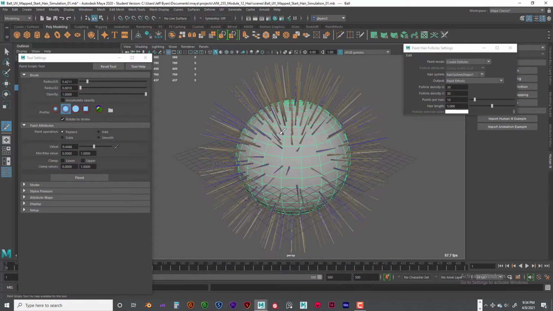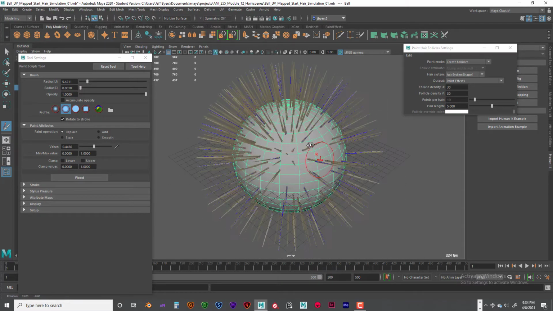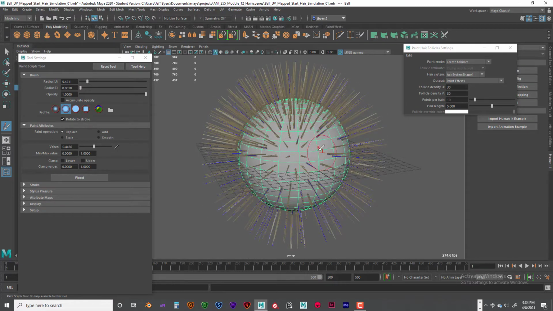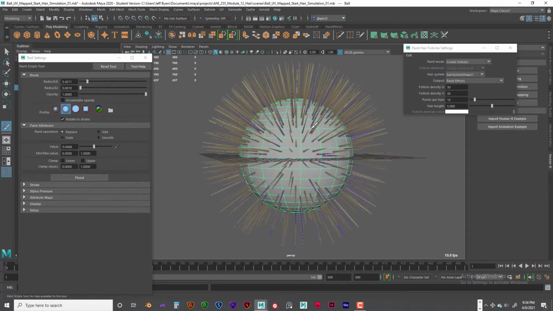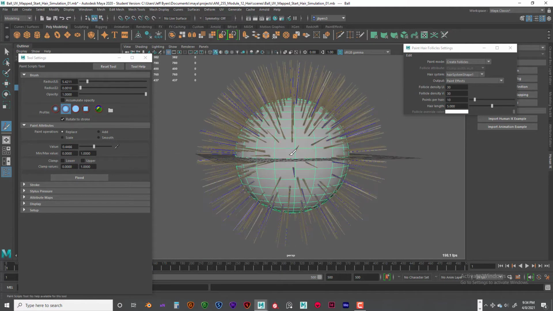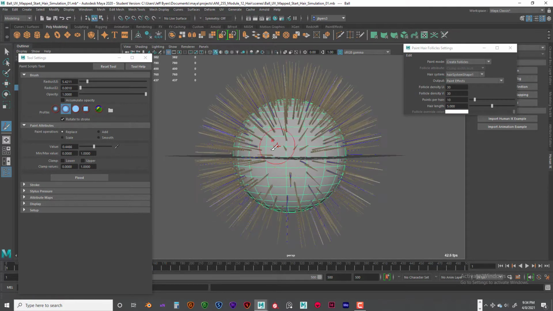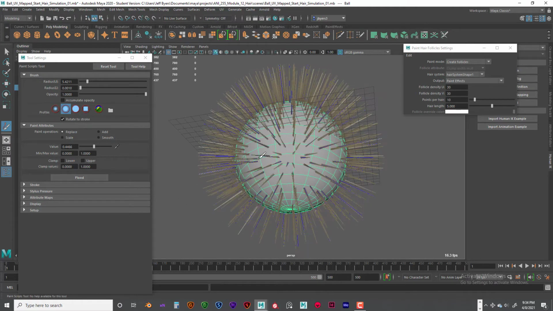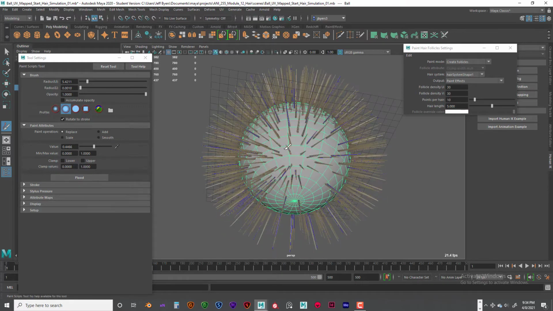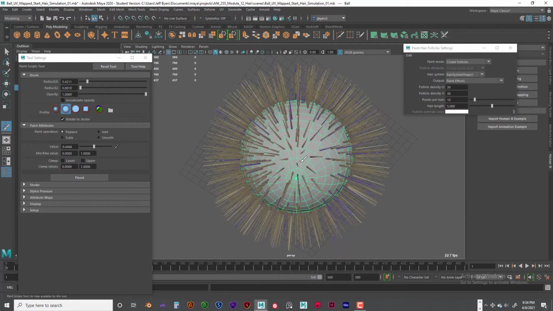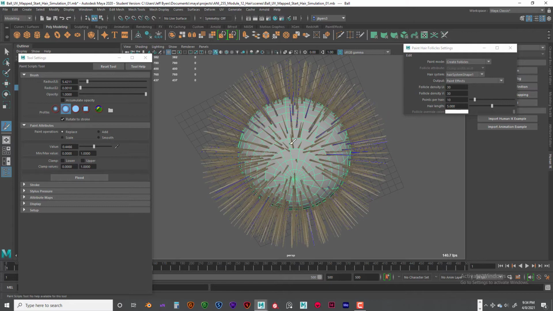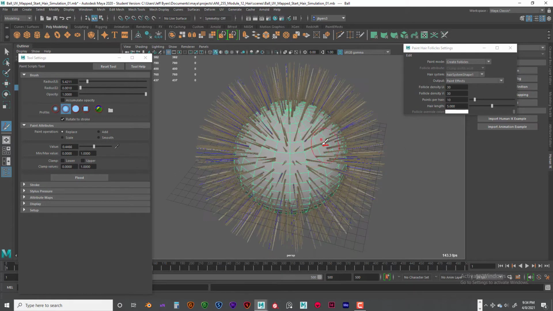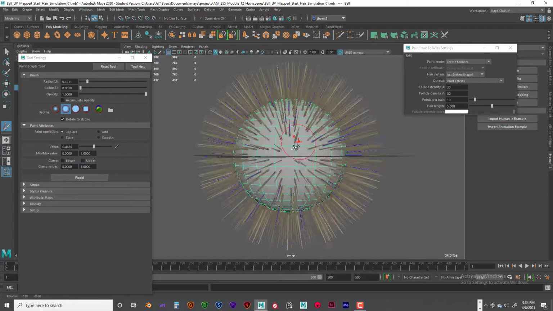Alright, so now I'm going to go ahead and paint in those areas that need to have a little more hair. So just do that real quick. And if you have a pretty robust system, you can probably go a lot more than what I'm doing. We could probably start at 35 or even 40, depending on what kind of machine you have. Now, doing more will slow you down. So I think that looks pretty good. I think I got most of it.